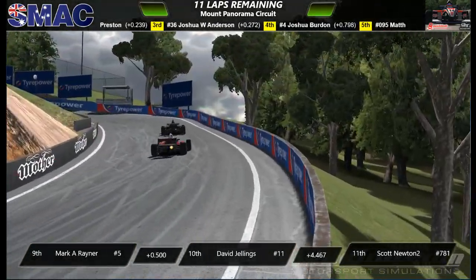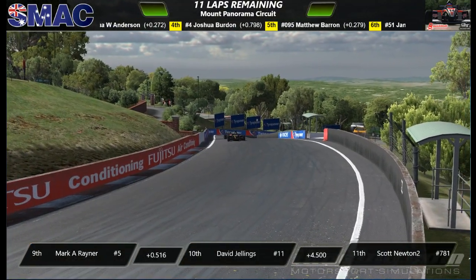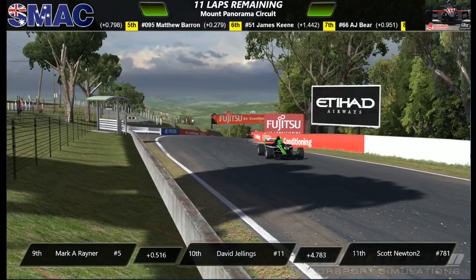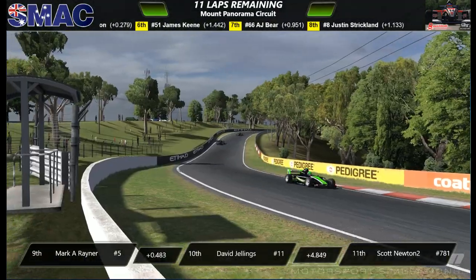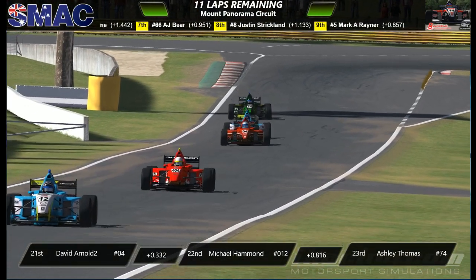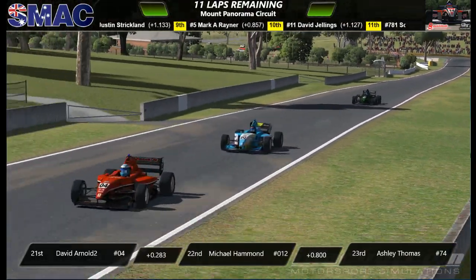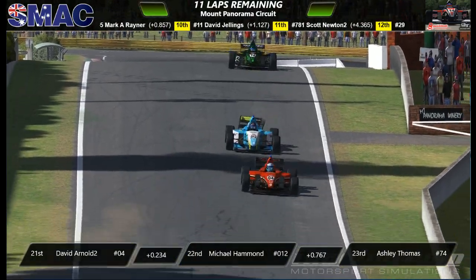Just look a bit further back. David Jellings here having a bit of a battle with Mark Rayner by the look of it. Sorry guys, I do want to try and focus on a few cars further back in the field, just to make sure everyone, that's where a lot of the good racing is happening. So here we have Michael Hammond, David Arnold and Ashley Thomas fairly closely running together. This is the fight for 21st, 22nd and 23rd places.